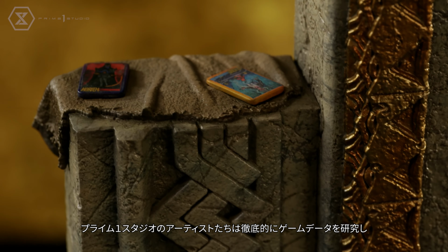Prime 1 Studio's amazing artists have done these statues the ultimate service by studying the game assets to be able to bring out the best interpretation of these steely, determined characters. Posed on their own arched pedestals, each statue is a vignette of tense action and thrilling suspense. Both Ellie and Abby will come with a number of swappable weapons to increase the storytelling. Just looking at the intensity between these two, you will not be disappointed with these The Last of Us Part 2 statues. Stay tuned to all Prime 1 Studio social channels for all the latest updates about Prime 1 Studio's The Last of Us Part 2, Ellie and Abby.